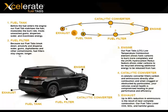So as soon as we put this in the fuel tank, it starts to dissolve. It starts to work at a molecular level. It starts to stabilize the fuel. This is a really huge part of it, because in fuel you have washed gums or unwashed gums, these gums that actually make carbon even stickier when it goes into the combustion chamber in your engine. And then you have water and all these other contaminants in there that this product starts to emulsify and disperse. It bonds with some of the water molecules to make it more flammable, and then it starts to modulate the burn rate.